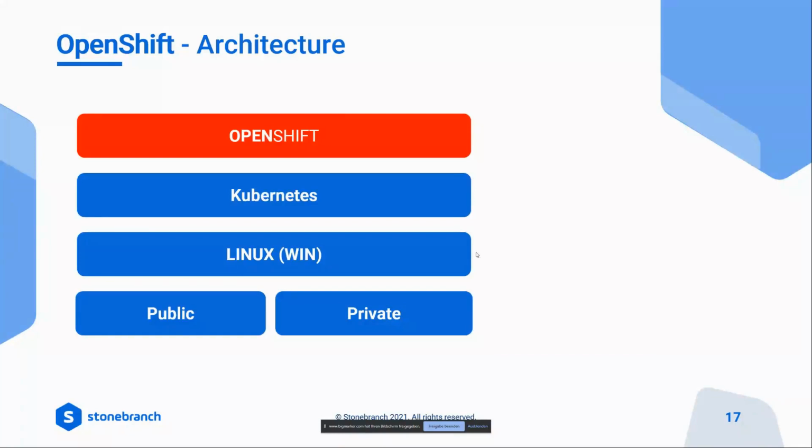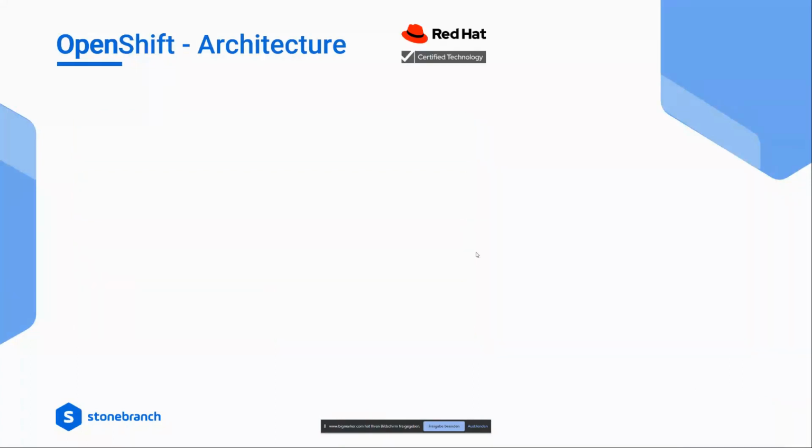Also, OpenShift is in many cases used as a platform as a service. For example, it's integrated with source code management systems like GitHub. It provides pipeline support to develop, build, and test. It's connected to the Docker registry, and so on. So this was just a very short overview. Now let's have a look at our architecture.